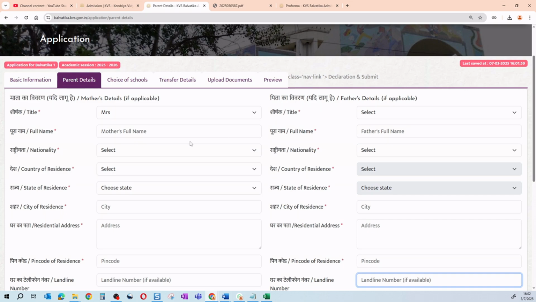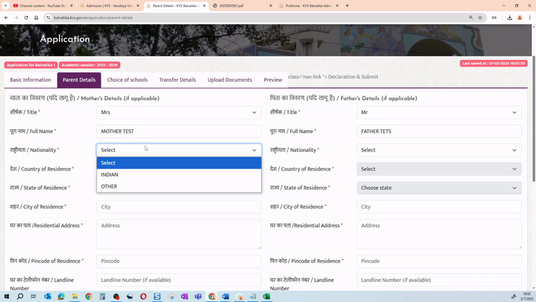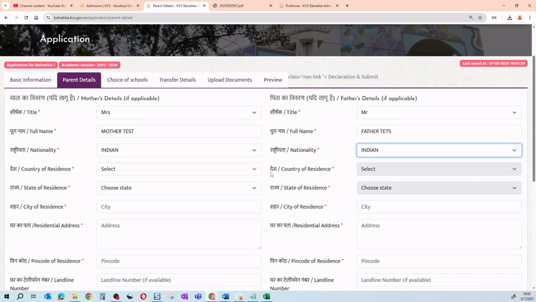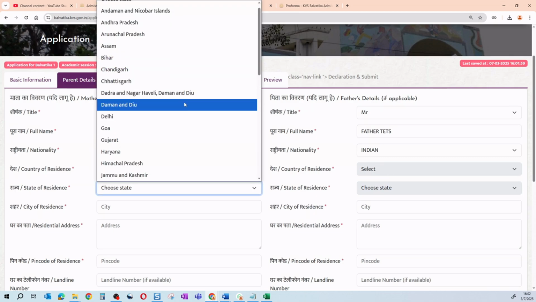So let me enter the names here. Select Mr., and mother's name is, maybe for this reason I'll test, and then father test here. Select nationality as Indian. Then select residence also; it's not allowing to select here. So select the state wherever you belong to.